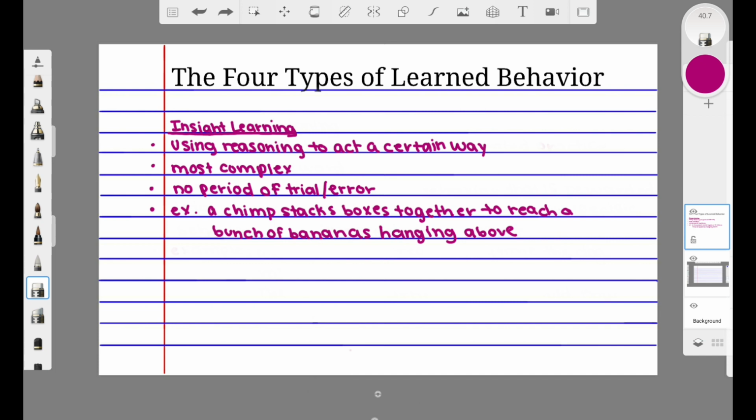Whereas some other animals, if they are found in some sort of situation, might not think of stacking boxes together because they're not using reasoning to act that way. And not all animals are able to use insight learning. It occurs only when an animal is able to apply something that it's learned to another situation that's not the same.